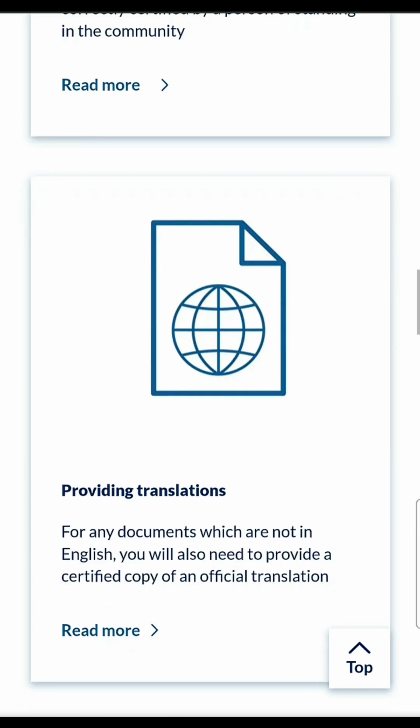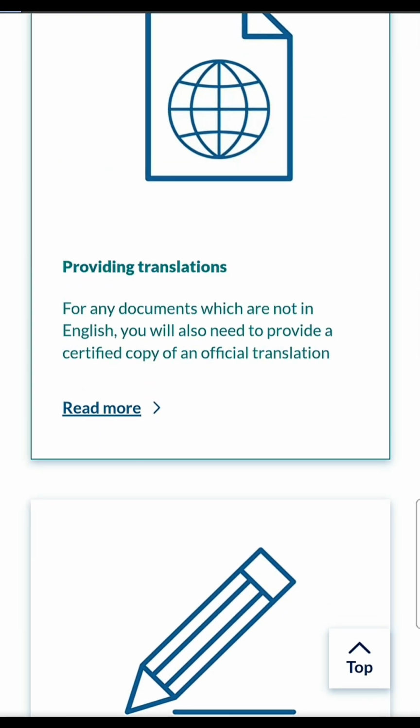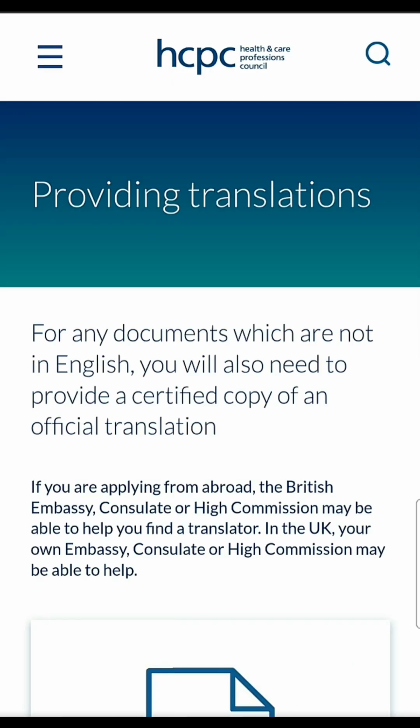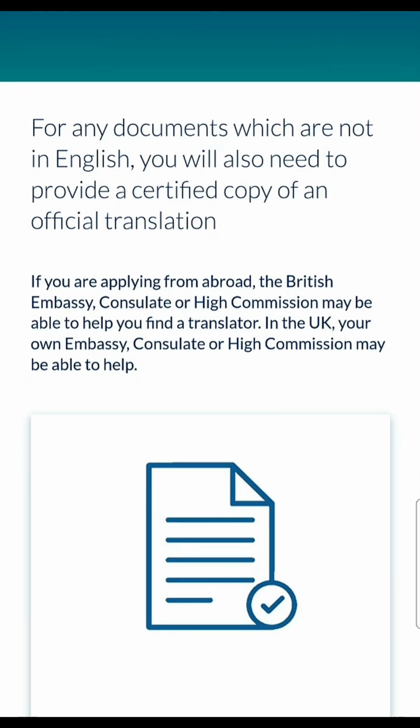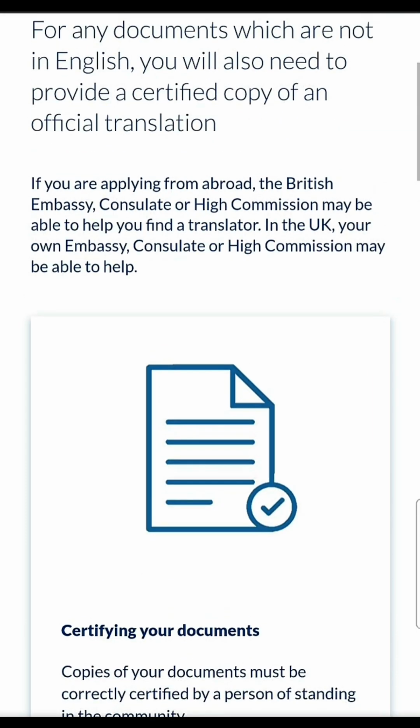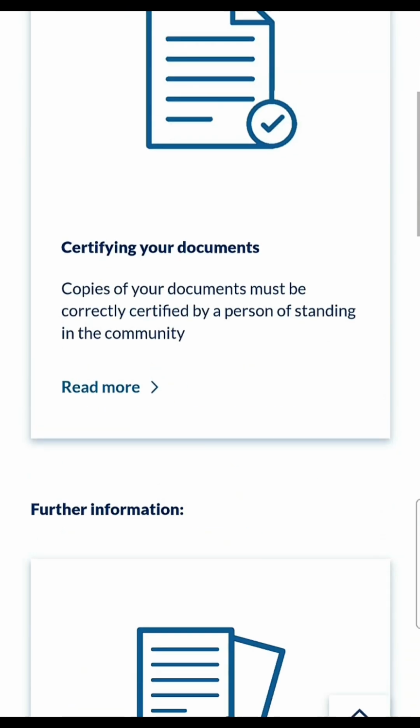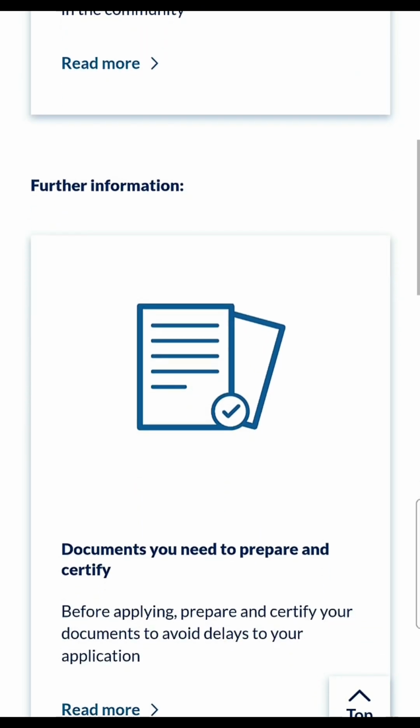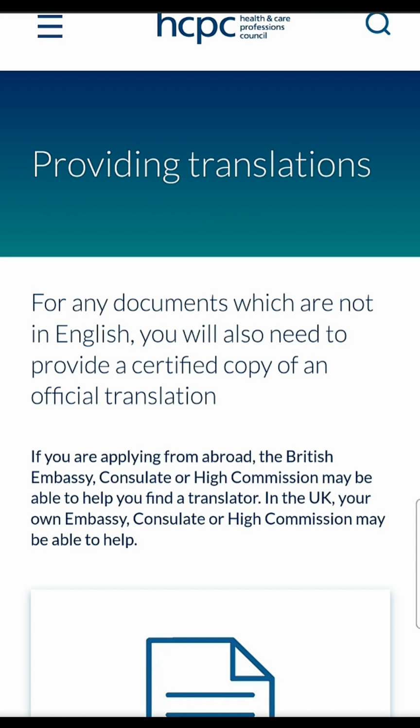Then the next stage is providing a translation. For those that didn't study using English language as a means of study, you need to provide a translation for your certificates. If you're applying from abroad, the British Embassy, Consulate or High Commission may be able to help you find a translator.